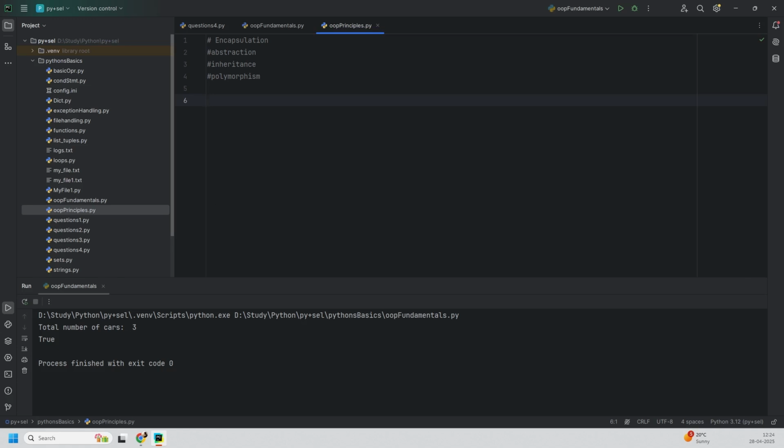So let's take a real world example of the car that we were looking at earlier. So you think of a car, you are the driver. You don't need to know the physics of how the transmission works, right? You press the accelerator, the car moves forward. You don't directly touch the gears. The car is designed in such a way that it's going to handle it within its own engine, right? So that's the concept of encapsulation.